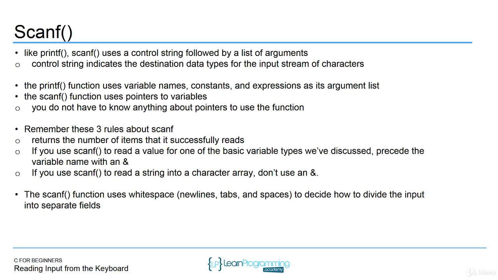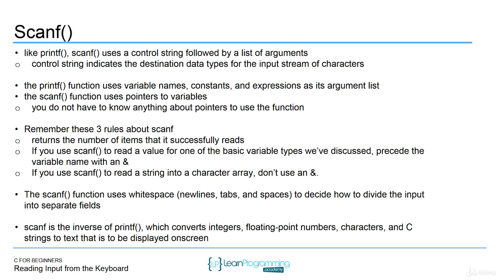The scanf function also uses whitespace to decide how to divide the input into separate fields. Whitespace includes new lines, tabs, and spaces. And again, I'll go through an example to show you what that means. Just like printf can display many variables, depending on how many format specifiers you have inside the double quotes, same thing with scanf. If scanf has multiple things inside the double quotes, it will read multiple inputs. And the inputs are going to be divided by whitespace.